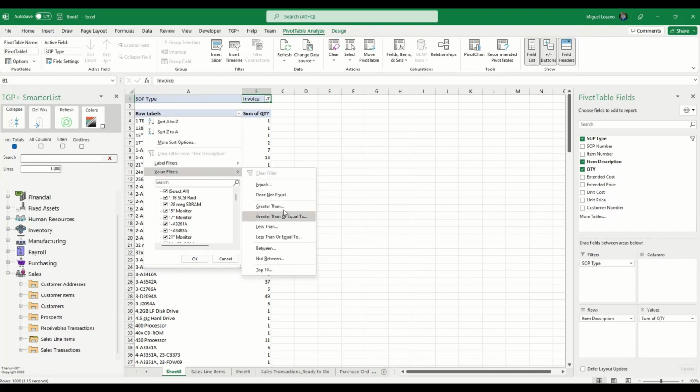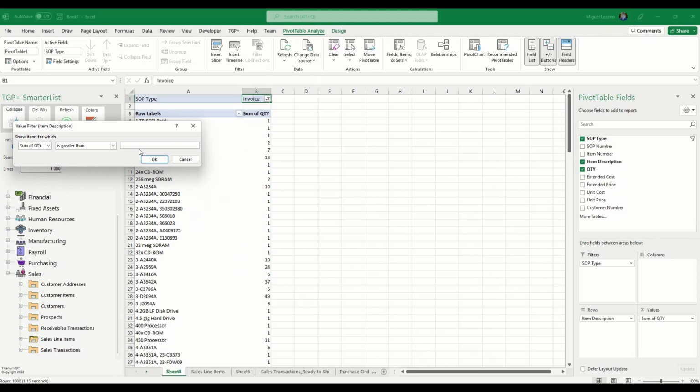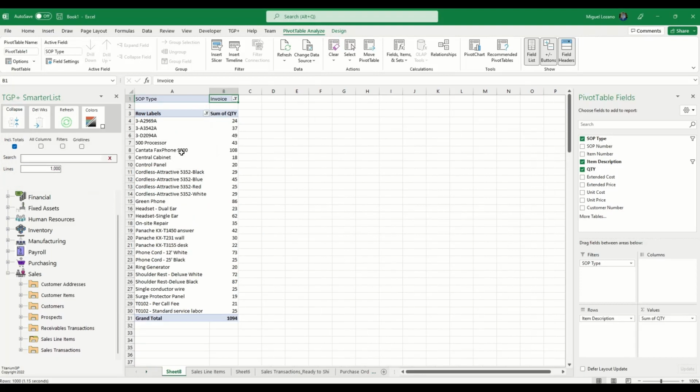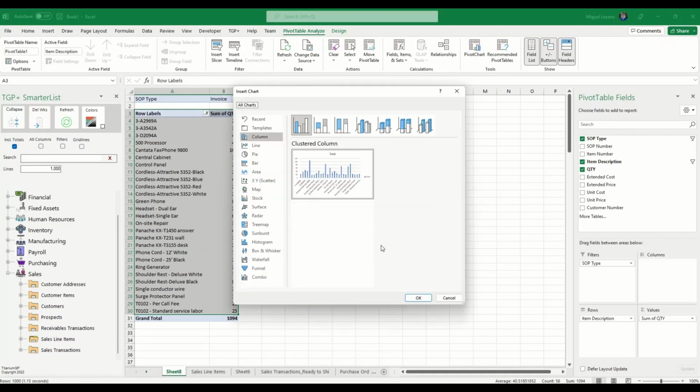Pivot tables allow me to easily analyze big groups of data by giving me options that make it easy to sort. This is a great tool to use for creating reports. The best part about this tool is that it creates tables and graphics that can be easily updated when information in your company's database changes.